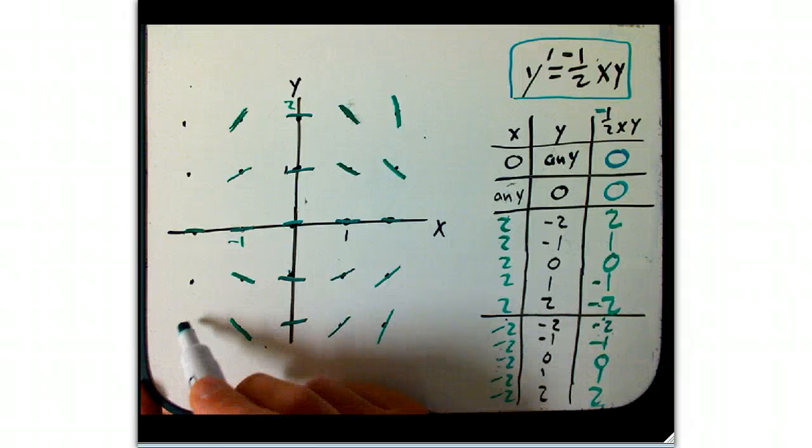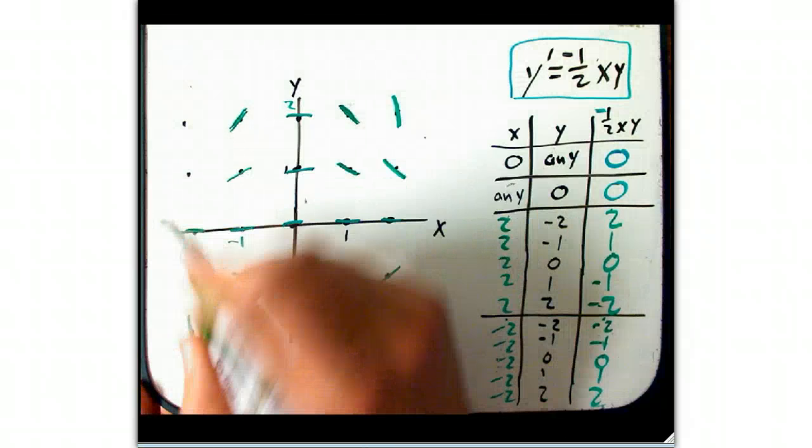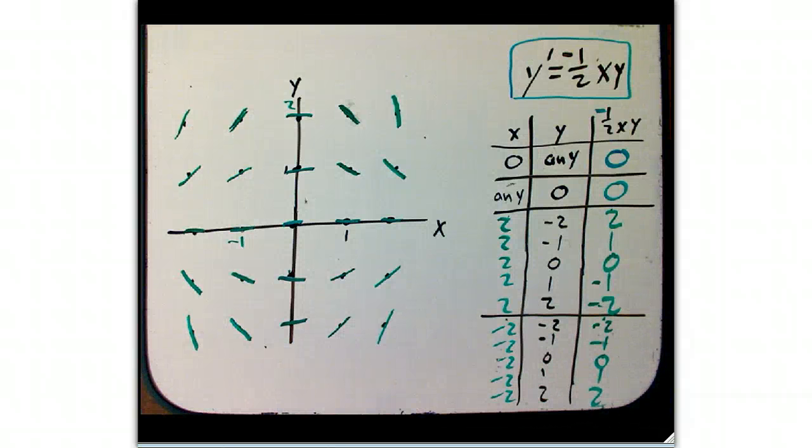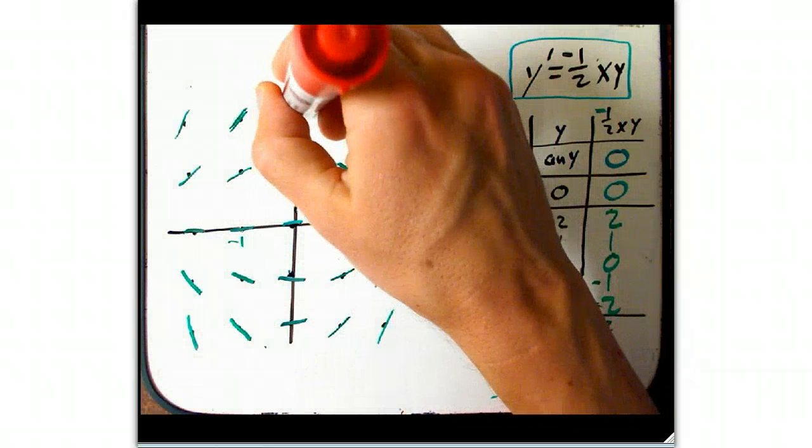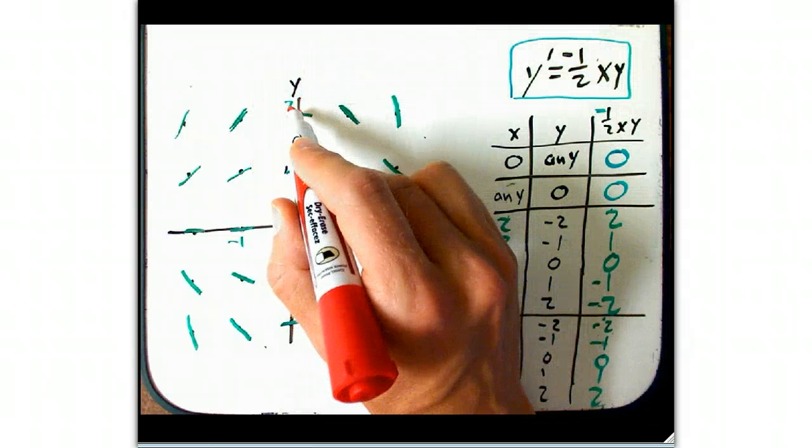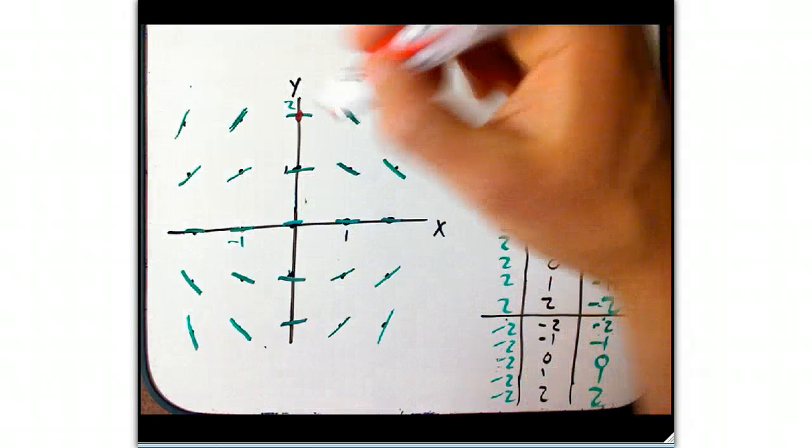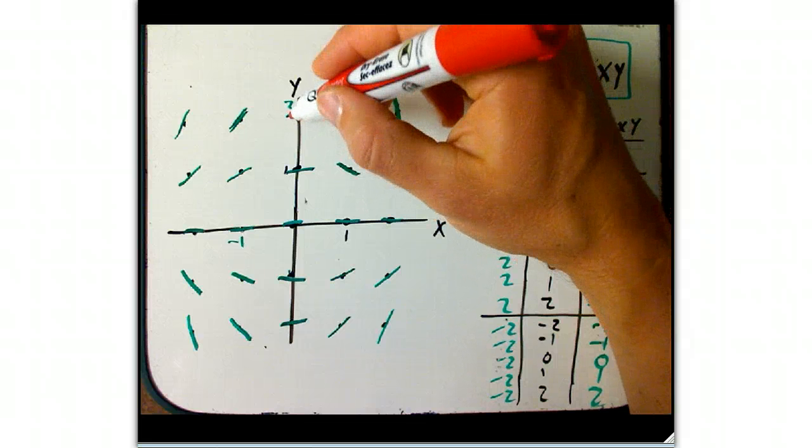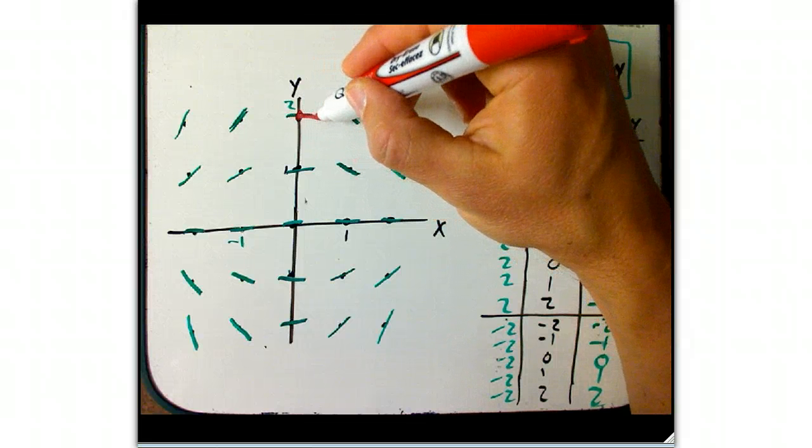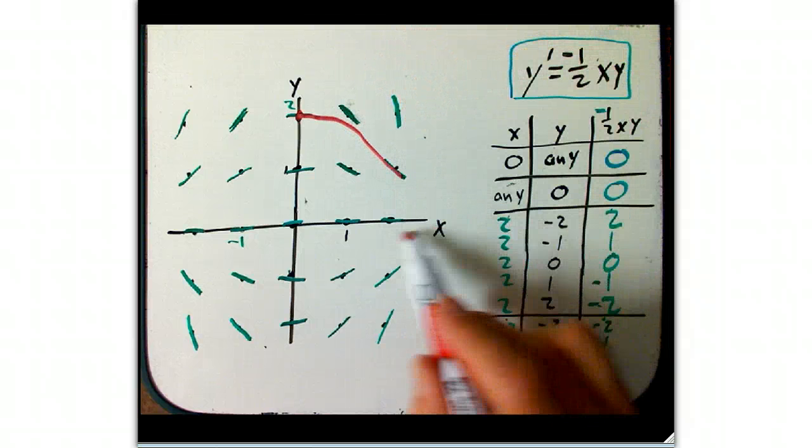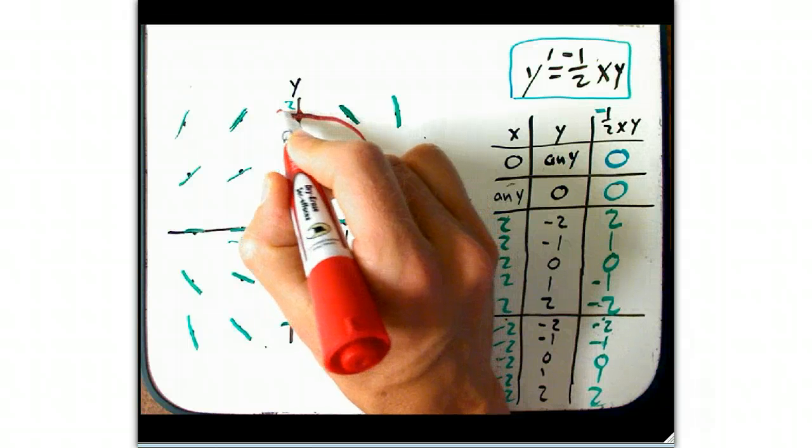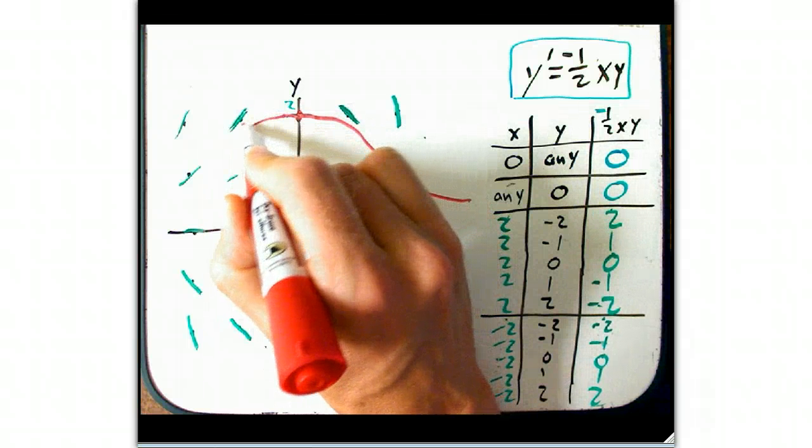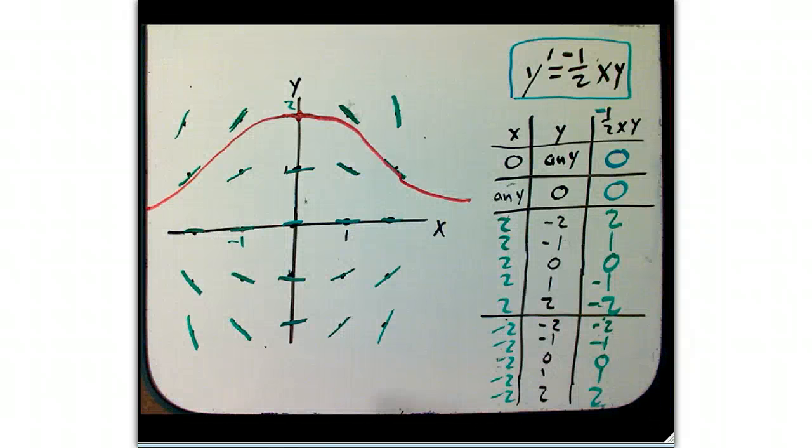Now these are the negatives. So now at this bottom corner I'm getting very steep downhill, then slope 45 degree downhill, 45 degrees uphill, and steep uphill. So there's our slope field. What do we do with it? Why are we interested in it? Because it allows us to roughly figure out what the solution looks like. If I start at this initial condition, the idea is to follow this slope field approximately until I get near another one and then change my direction. And try to sort of anticipate in advance. So I start going out here and I start looking ahead. It's going to be going down, and then going down. But then it's not going to keep going down, because it's going to get to this region where, on the axis, where it's really flat, and so it's going to level off. Back here, if I extrapolate backwards, it's going to go here. Oh, it's getting steeper, getting steeper. Oh wait, actually now it's not so steep, and it's going to level off again.